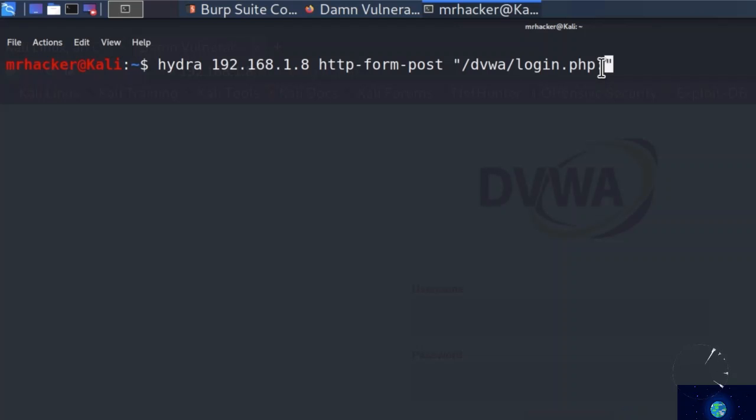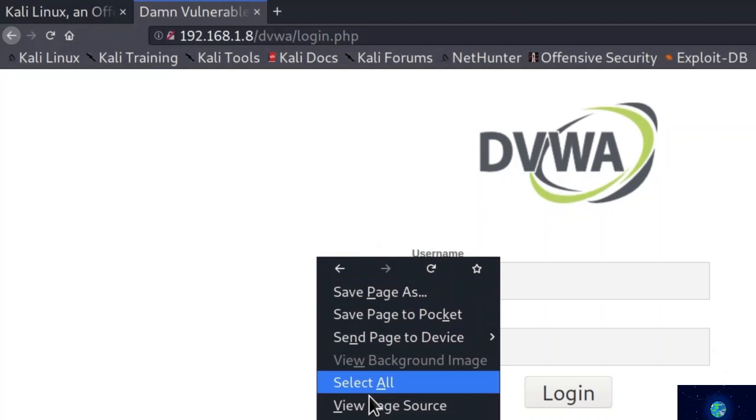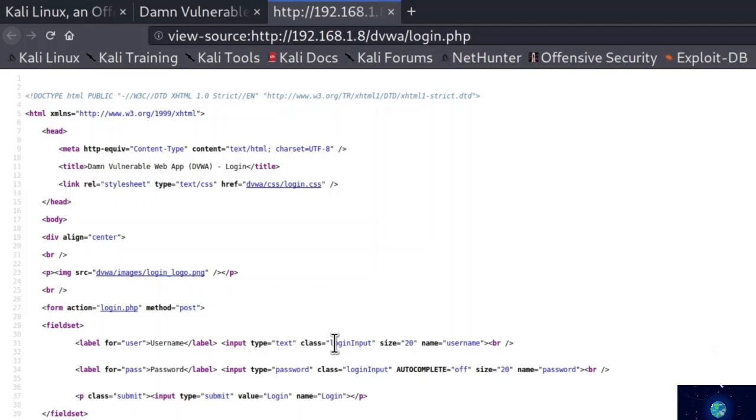Once we type the path, we type two dots for the second argument, and the second argument is the username. For this, we must go to the page that we are brute forcing, right click and go to view page source, and find the name for the username field inside of the code. Usually the username and password fields will be inside of some type of form, as we can see here: form action login.php method post.